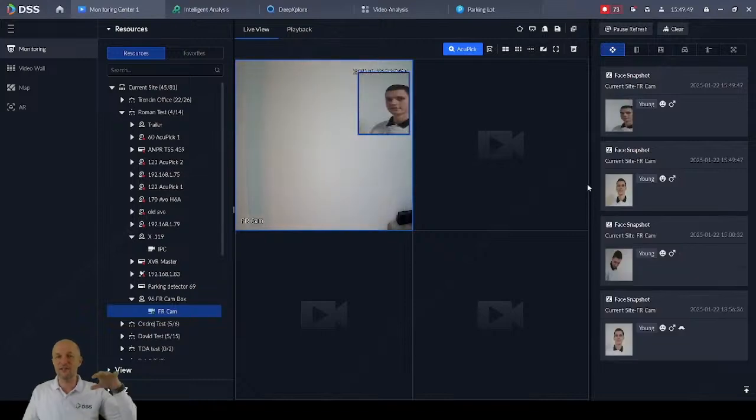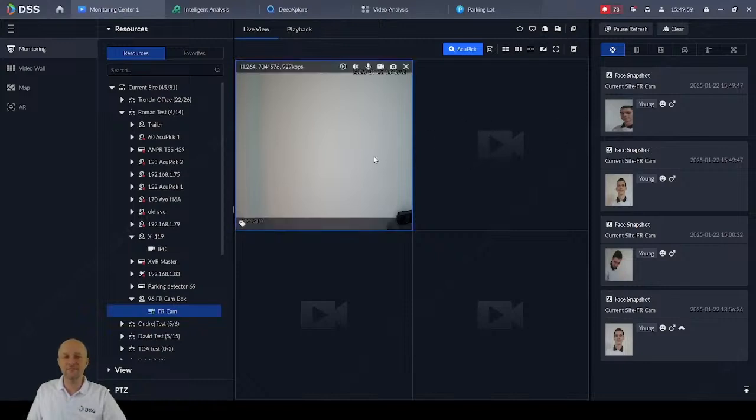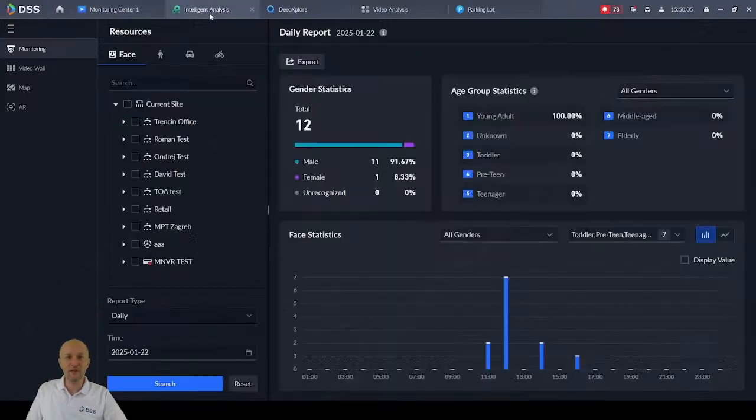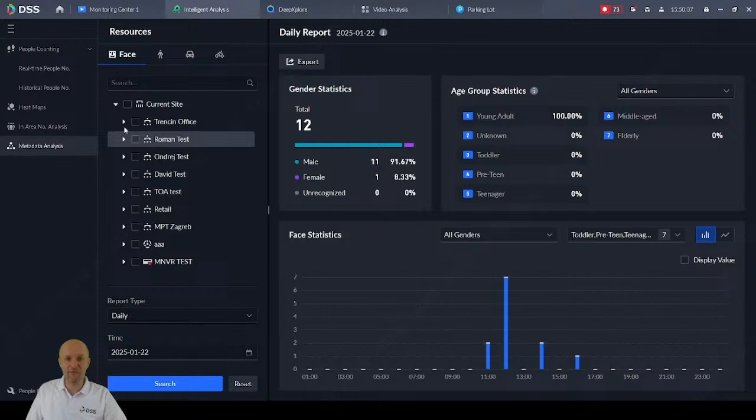So this is, for example, like you are entering the store, right? You have some jewelry store and the people are entering, and we are capturing the faces or the whole people like they are entering the premises. So this can be done in various ways. I will show you later on how. So before it was 12 people inside. Now I will do the searching again.